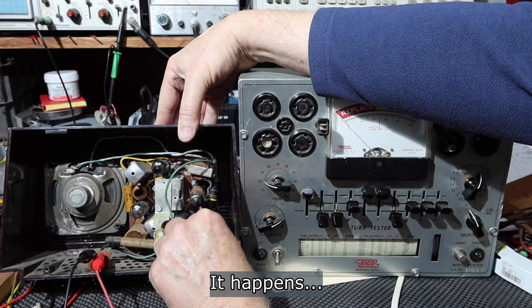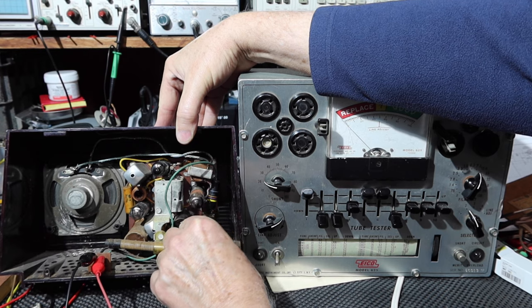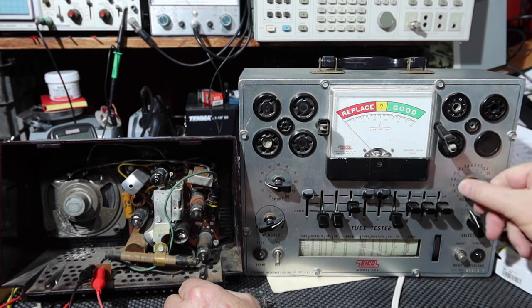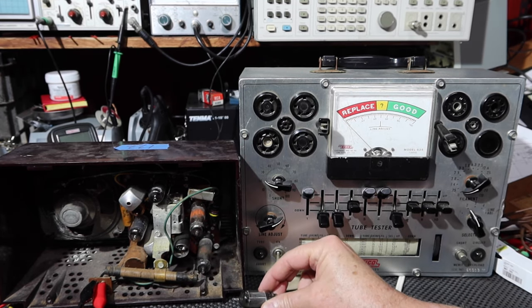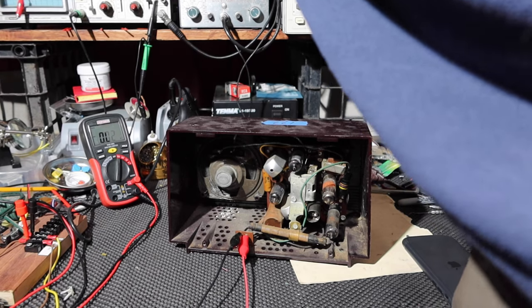You may have noticed after I tested the 50C5, I turned the filament down when I was done with the test so I didn't possibly wreck this one by plugging in and having this set up high. So that's one good reason to turn that down always when you're done. Okay, so let's see. That's the one we replaced. Let's get this out of the way. Power on.